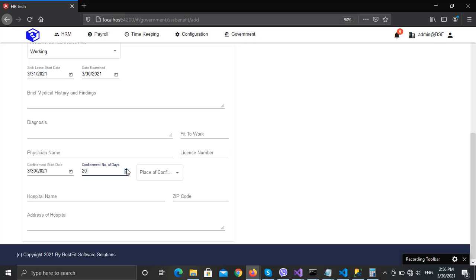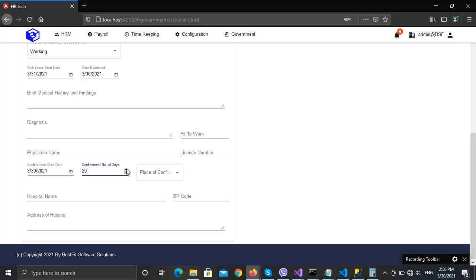So if you put here 20 days, 15 days, 10 days, this is actually decided, or what you call recommended, by the physician. So whatever is the recommendation of the physician, you should put it here.